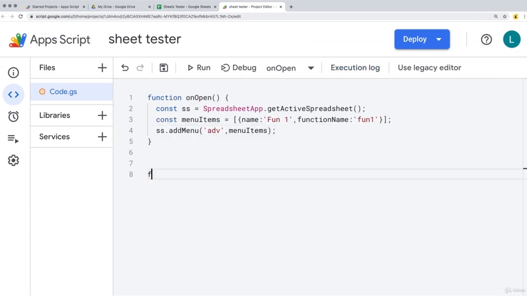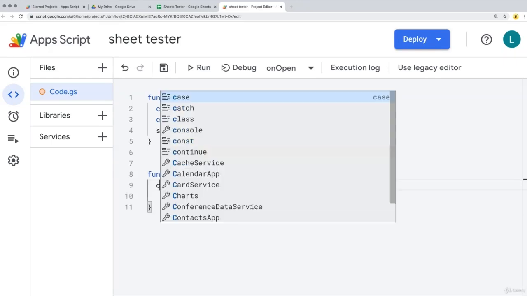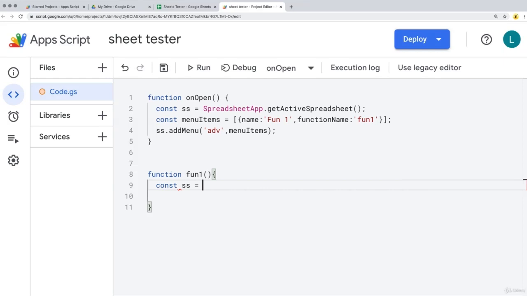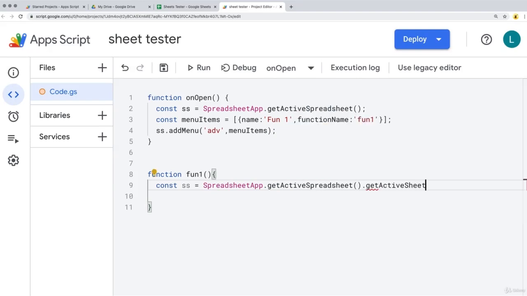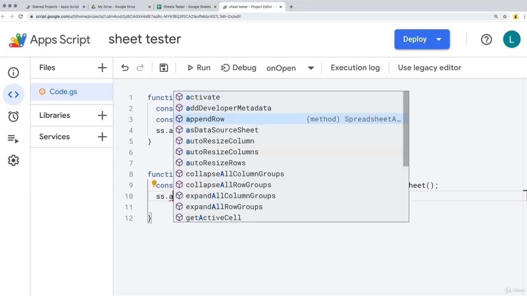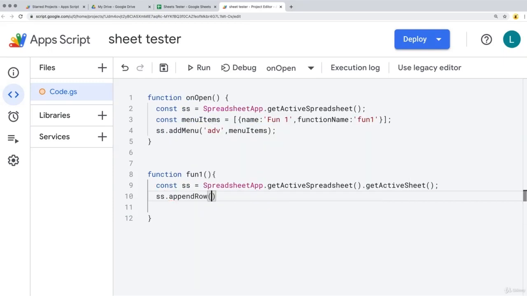And for this one, let's create a function so that it actually does something. And it'll just add a brand new row. So you get the SpreadsheetApp and get the active spreadsheet. And then we're also going to get the active sheet. And then within the spreadsheet, let's just do a simple appendRow method.